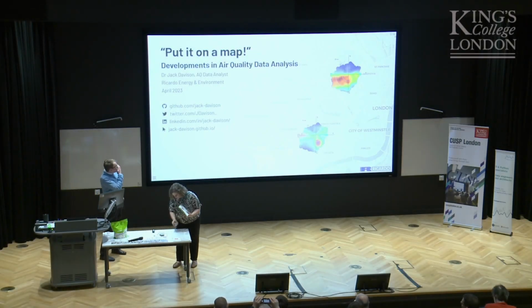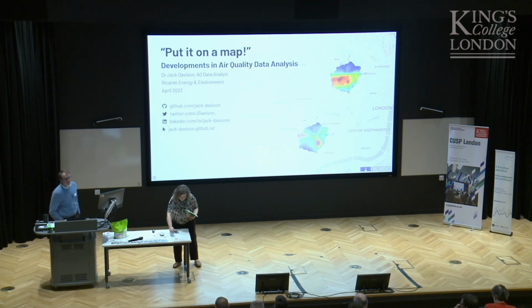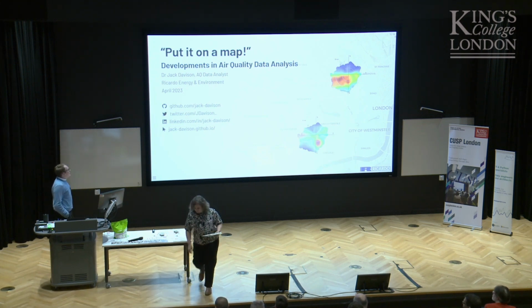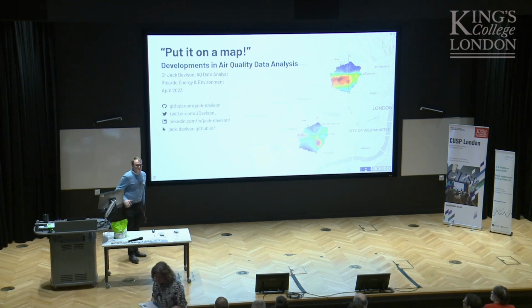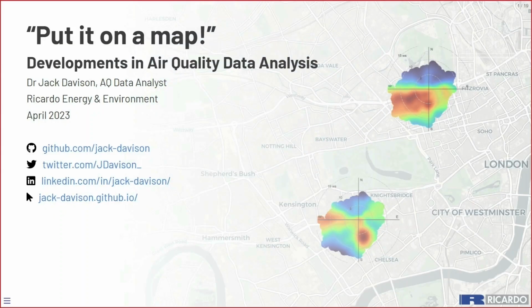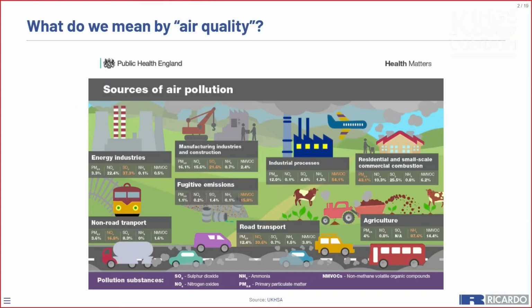It's really great to be here. I'm going to talk about all sorts of different things: package development, leaflet, interactive maps, and also air quality. So hopefully, while some of this might be quite domain specific to what I do, you might get some good stuff out of it. But the first thing I want to do is talk about what air quality actually is.